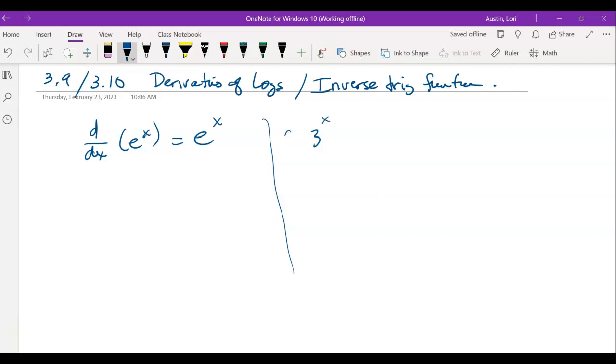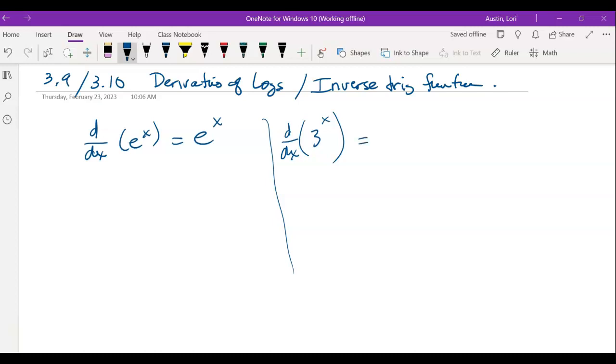And what if I wanted d dx of 3 to the x? Yeah, that is not going to be 3 to the x. Well, it's going to be part of it. This is where the natural log has to come into play. So with these particular functions, you are going to add this to your list of derivatives you need to memorize. We're not going to go over proving them. I'd rather spend more time having you work on your lab than proving them. Some of these you're just going to memorize.